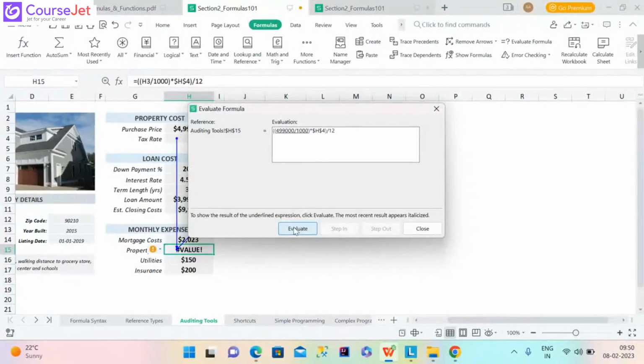At that time you will get to know where the exact mistake has gone. See, until this step, it is not showing any value error. If you press the next evaluate, you can see you're getting an error. So you have to understand the step before this has some error in it, and you can change that value.